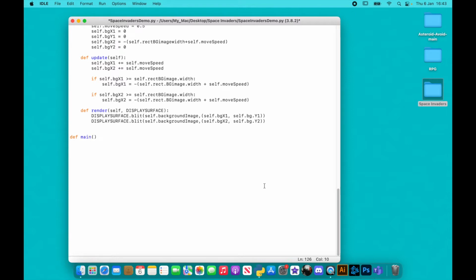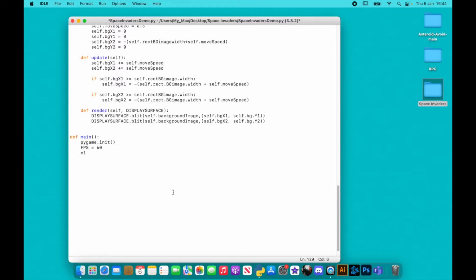So we're going to define main. First of all, we are going to initialize Pygame, and then we are going to set our FPS. You can change this if you want. I found 60 FPS is quite smooth on my computer, but if you want things moving faster, you can up it. If you need things moving slower, you can move it down from here.